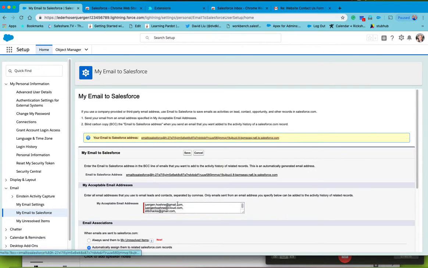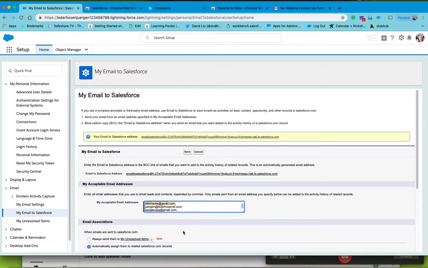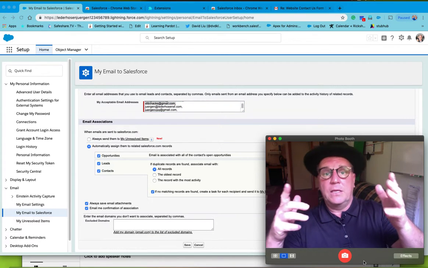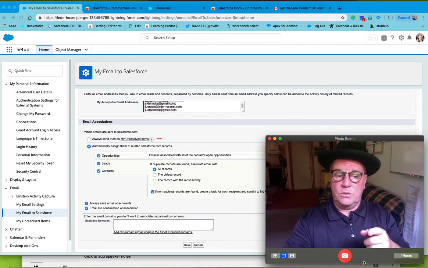Everybody has a unique address. And the way they keep security is that you have to whitelist your email. And then you can always exclude domains like your company, or if it's company to company, it excludes it. So for instance, if you're working for Cisco, Cisco to Cisco, you want to exclude it.